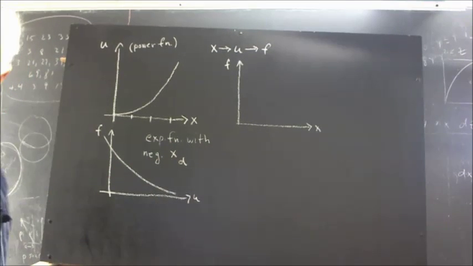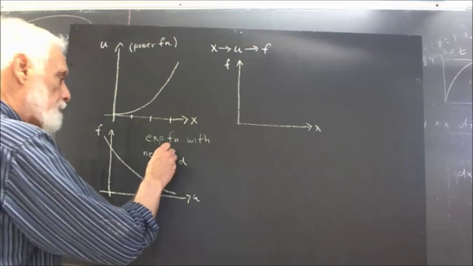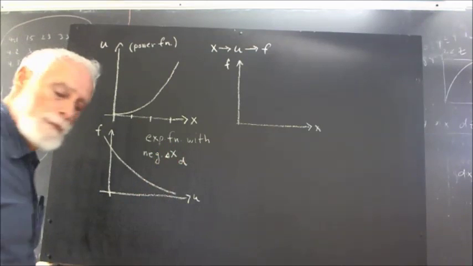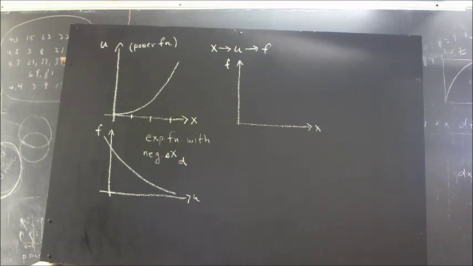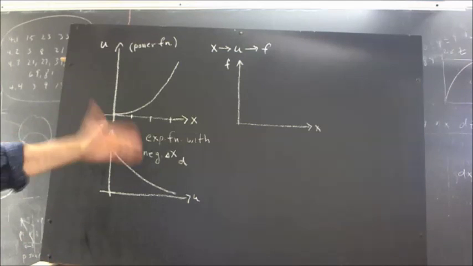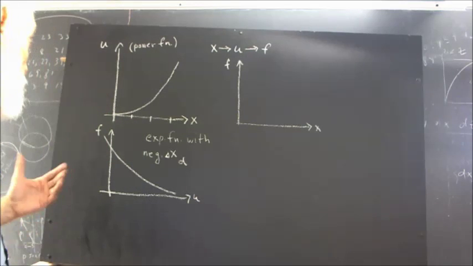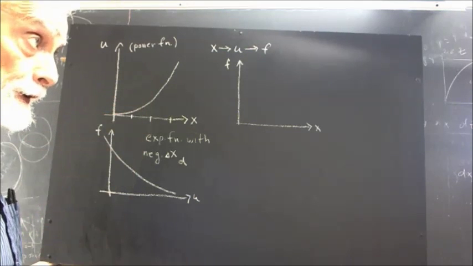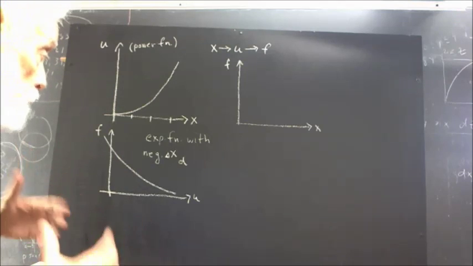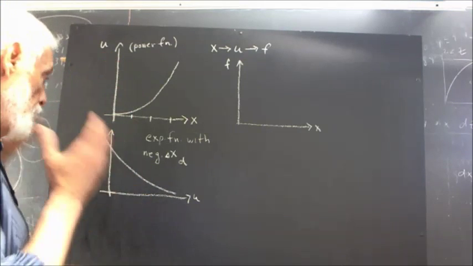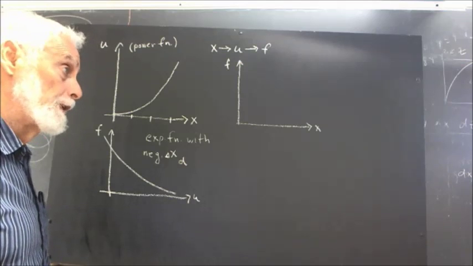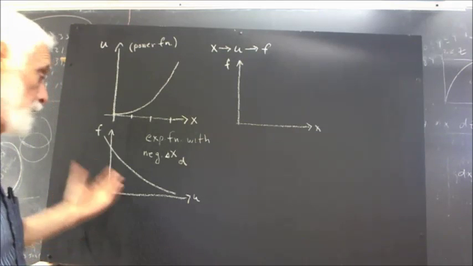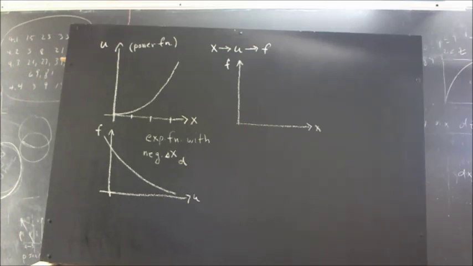So x sub d, and I usually use delta x sub d to represent a doubling displacement. And you should be familiar with how that would be constructed. Again, whether I did it well or not doesn't matter for the purposes of this illustration, although if you're trying to do this with a specific power function and a specific doubling displacement, then you want to make sure you have the graphs constructed carefully.